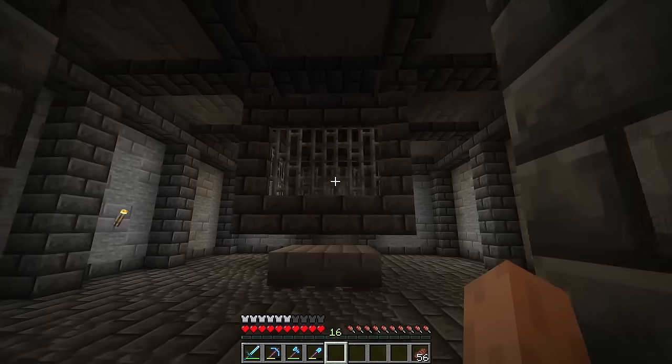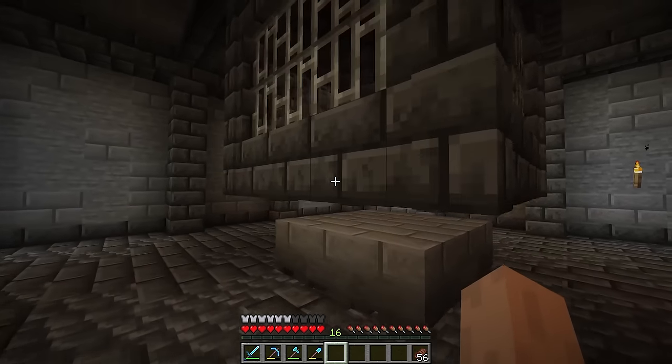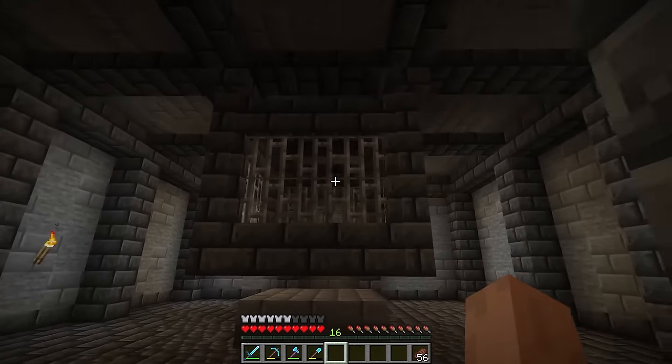Okay, scratch that. I came up with a design I like a little bit better. The iron bars now go just on this top section and the walls go all the way around. I think it looks like a bigger cage.